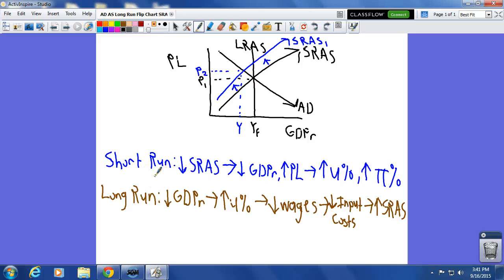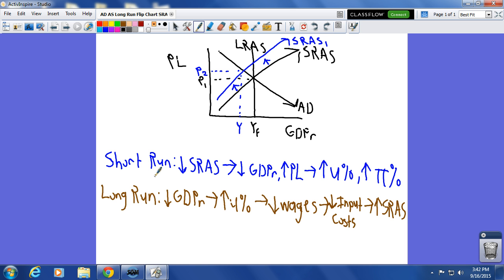Vanderpool. Now we're going to look at our second short run to long run scenario, and this one is regarding a supply shock, where short run aggregate supply shifts to the left from full employment output. Remember, that is given a name: if you have a decrease in short run aggregate supply starting at full employment output, that is called a supply shock. So this is the supply shock scenario going from the short run to the long run.